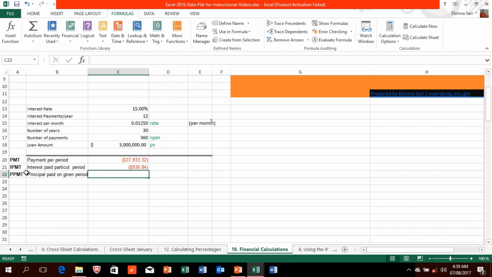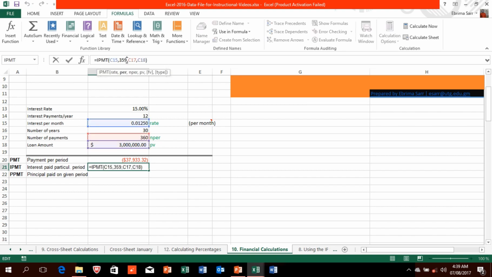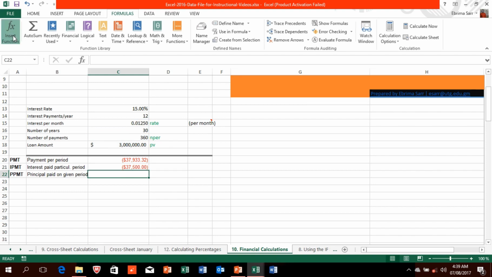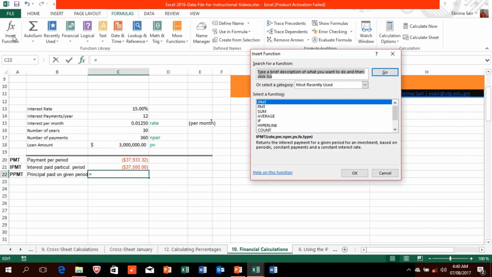Now let's see the principal payment on a given period. We can do the subtraction from here, but we just want to do it using Excel. Let's return this back to the first payment, and now here we want to use the formula and search for PPMT.